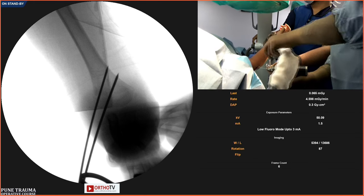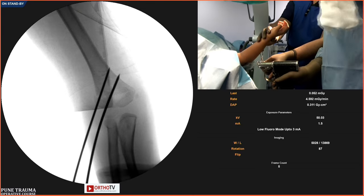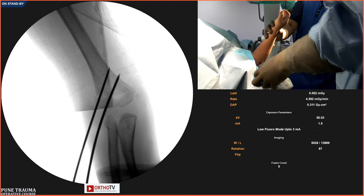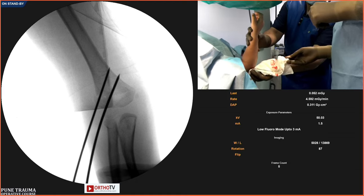Your assistant can extend the elbow. Can you see now? Yeah. It's still not clear. Now this is clear. Okay, so if you want, you can reposition the pins depending on your situation. And then finally we bend the pins and then we are going to cut.